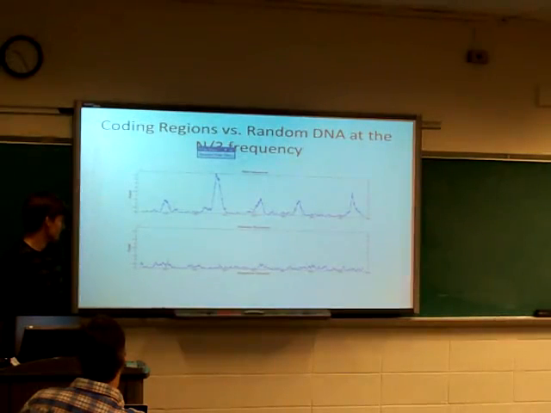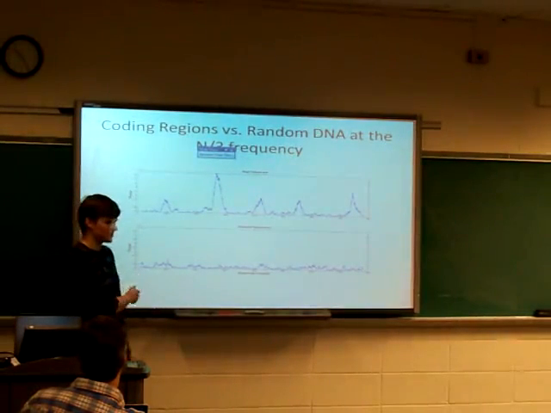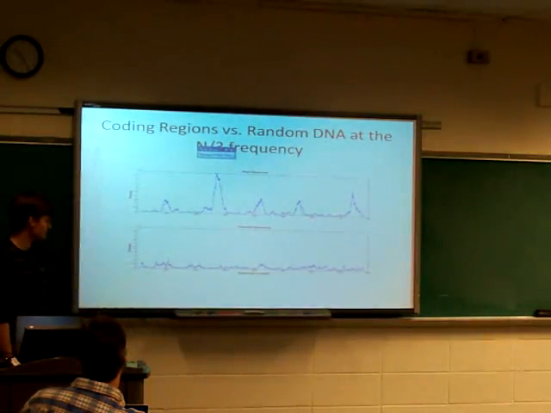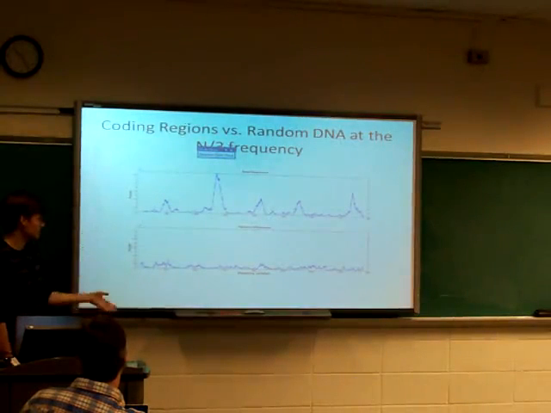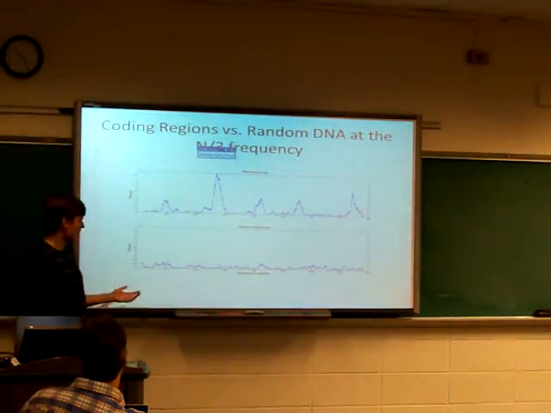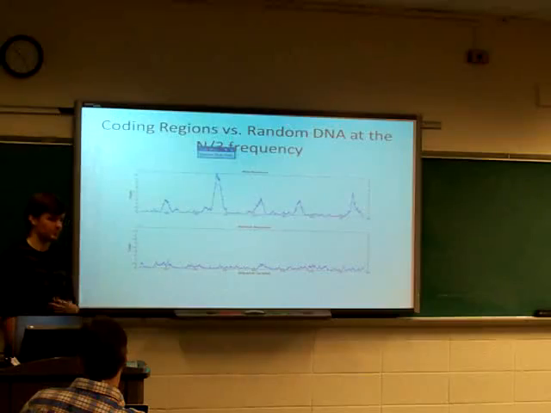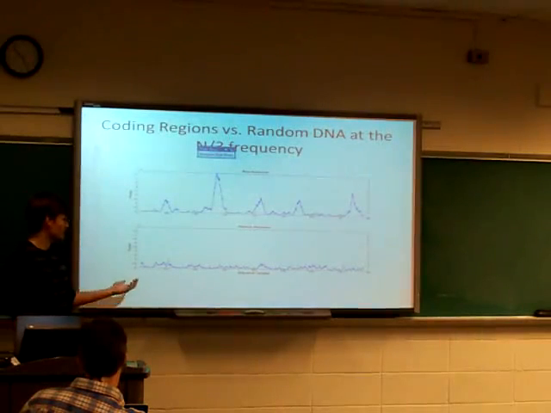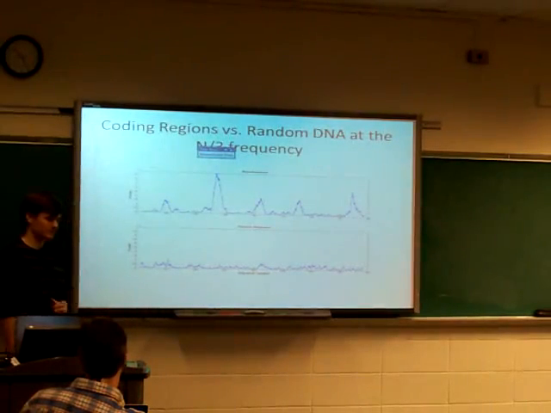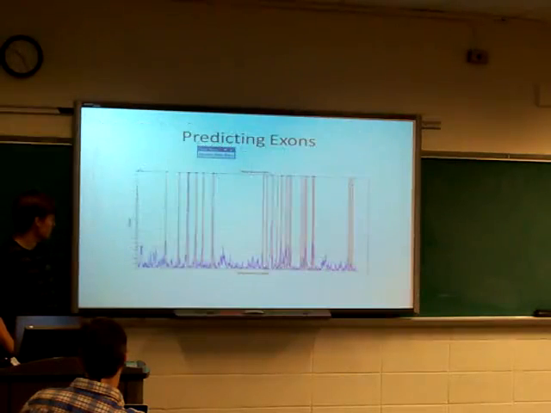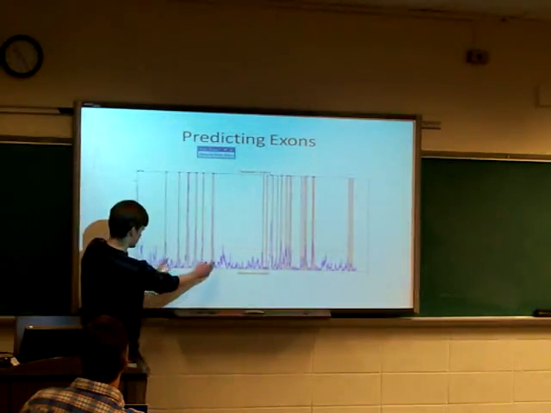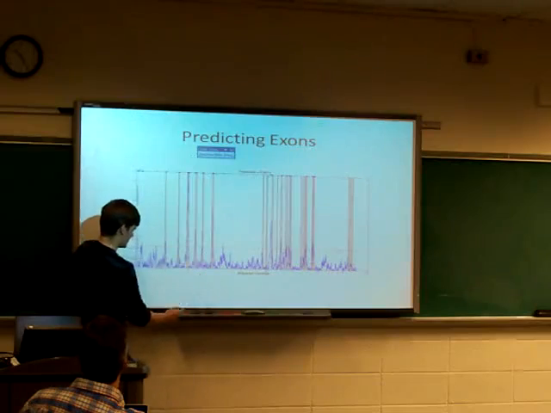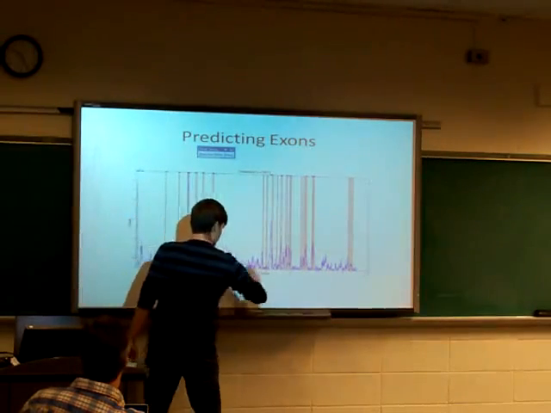These figures were reproduced from a paper, which was only looking at this sequence, and the paper shows these exons really nicely. What I was curious about is how well this parameter W would be at predicting where other exons are. So I wanted to try this method on some new sequences. We have the old sequence here, from here to here, and then I took the sequence and pushed it out much further.